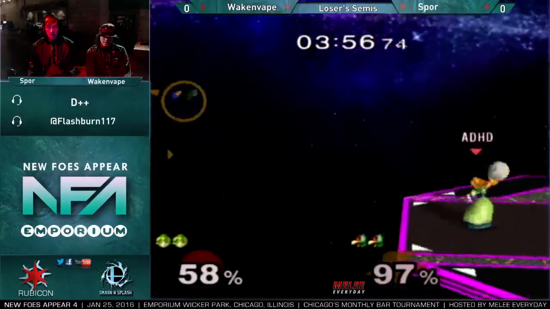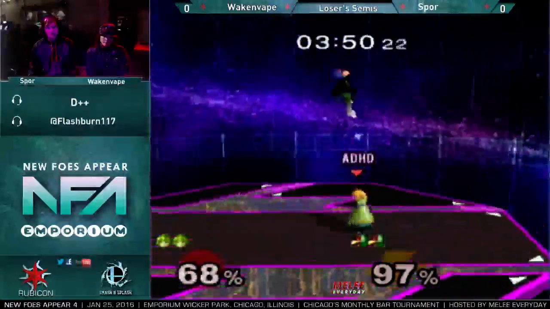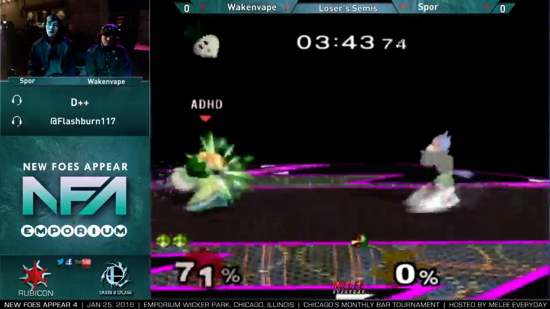Nice there. Ooh, that was a great edge guard. And he gets back after all that. But that's a lot of percent though. That is. But realistically though, he should have had it. Okay, that's it. That's what I'm doing. Okay, but yeah, so normally you want the short hop float.